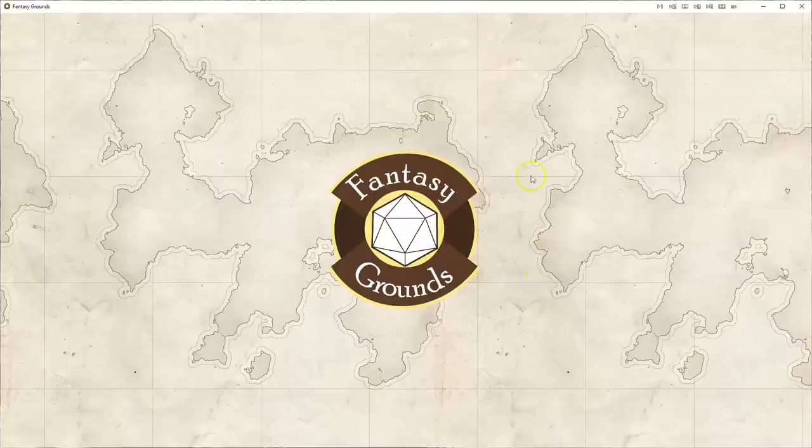And depending on how many things you have on your account, it will take a little while longer to load those, depending on the number of tokens and assets and all that sort of stuff that you might have in your system. In my case, I actually have the entire catalog of Fantasy Grounds content on my system, so it takes me a little bit longer. I'm going to pause the video for a second, and then we'll resume in just a moment.